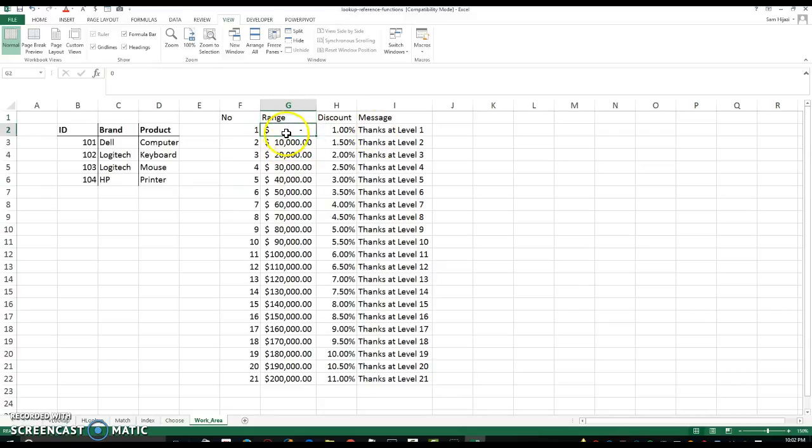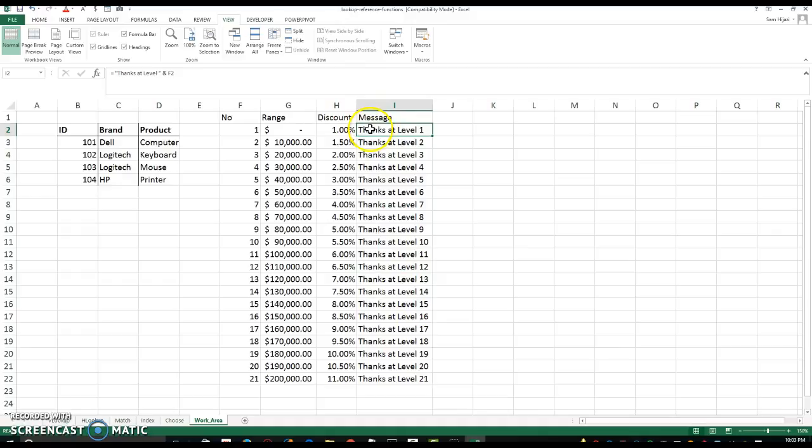This is if the person bought from 0 up to 10,000, not including the 10,000, he or she will get 1%. If she or he bought from 10,000 all the way to 20,000, she or he will get a 1.5% discount. All the way up to $200,000, they will get actually an 11% discount. The same thing, I could go ahead, I'm just trying to use this very effectively in order to hurry up and view the message very quickly.